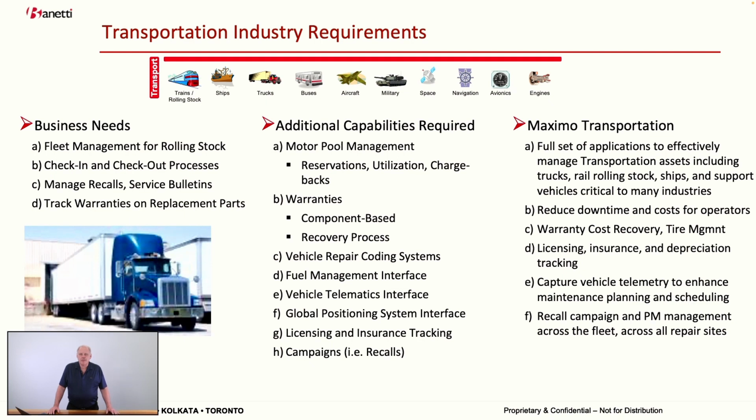It can now even be set up to be real-time, connected through cellular connections as the vehicle is driving down the road, so that the vehicle owner, and in many cases the manufacturer, Cummins for the engine for example, can get real-time information about the performance of their engines on the road. License and insurance tracking, new applications, campaigns, recalls that need to be implemented across a large fleet of vehicles that's distributed sometimes across the country.